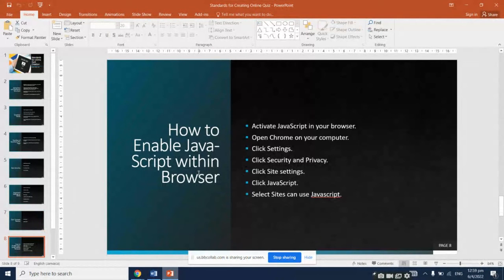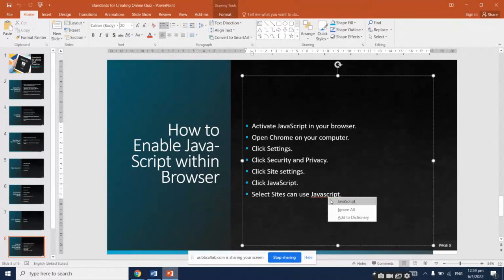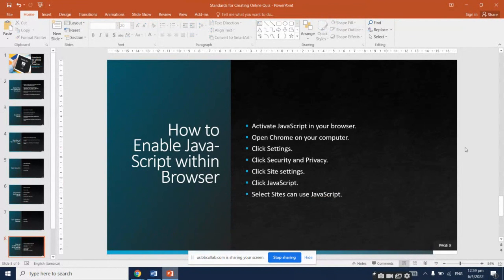All right. As I said before, this PowerPoint will be sent to you. However, I've still included here how you can enable JavaScript within your browser. It's a simple process. You use the settings option within security and privacy, and it will allow you to select the sites that you want to use JavaScript.